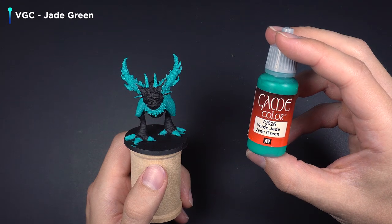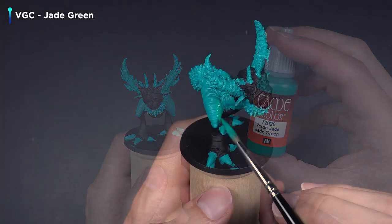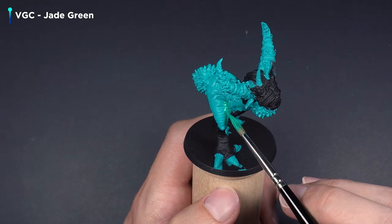Next, I blended on some jade green to the lower outer sections of all that blue to start creating some variation.